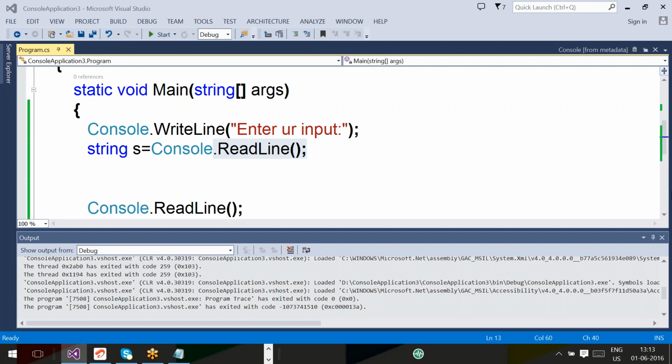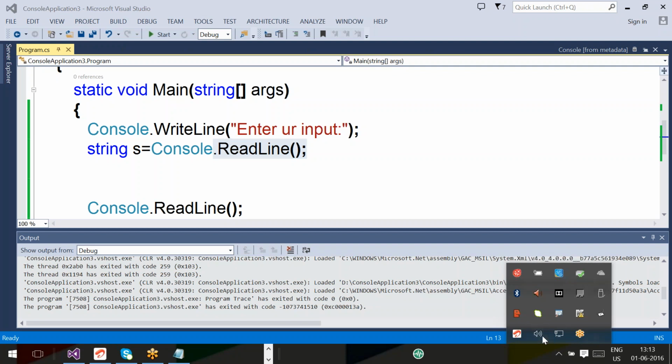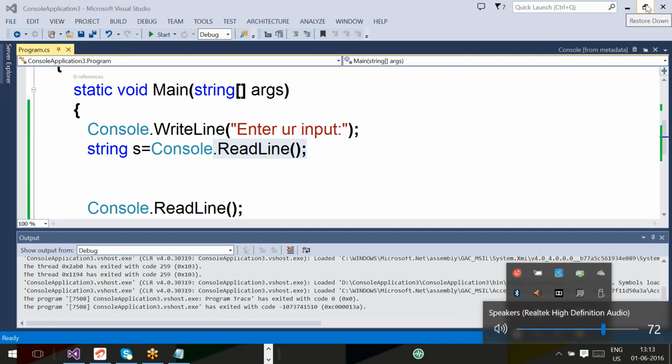Is there any problem with volume? Volume is okay. Okay, we'll continue. I changed the network, now it should be clear.